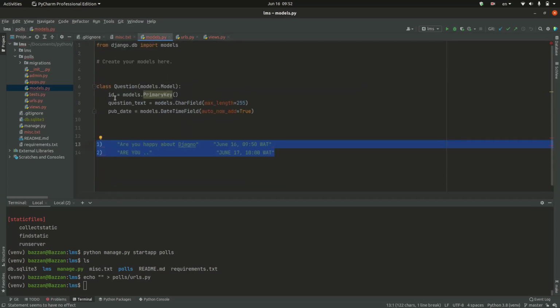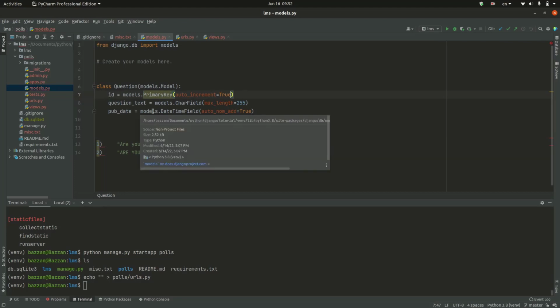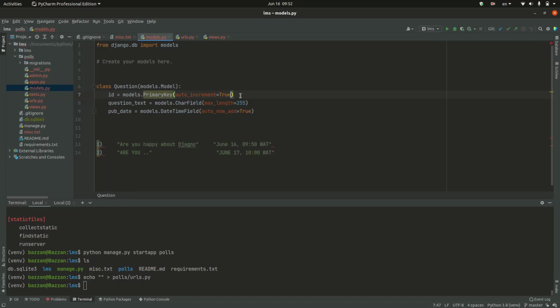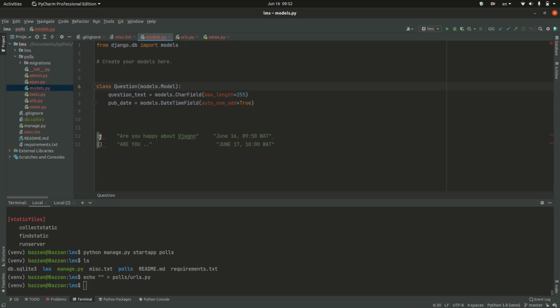But the thing with Django is we don't have to specifically create this thing, right? This one is auto increment. What this means is that it will automatically, after you create 1, the next one should be 2. After 2, the next one should be 3. So basically that's auto increment. This ID is like our number, but Django already does this for us, as you will know if you read the Django tutorial. So we don't need to put it there. These are enough. Automatically Django will count the number for us. All we need to do is define our question and the date we posted the question, right?